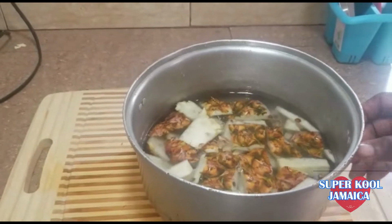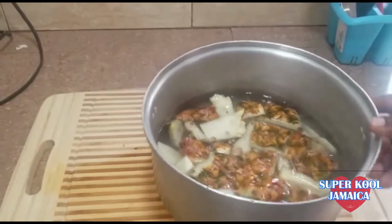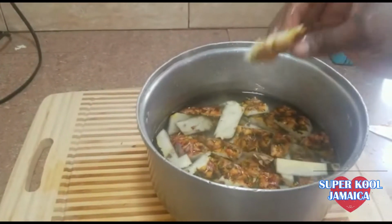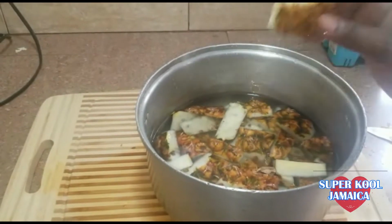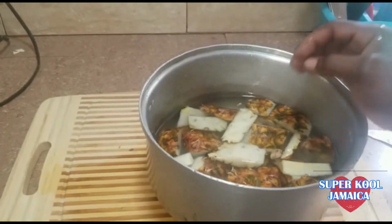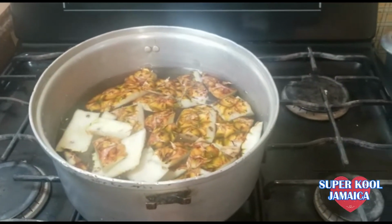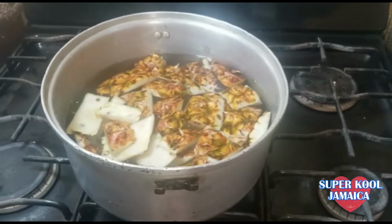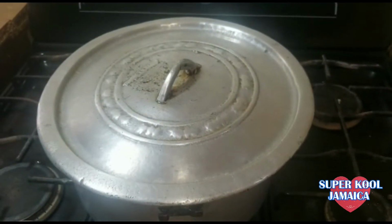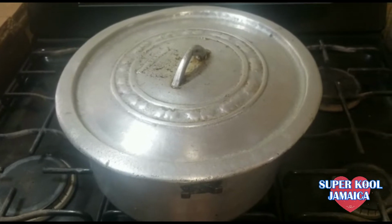Maybe we're gonna give it about 15-20 minutes to release all the flavors in the pineapple and in the ginger, because we're not actually gonna use this. We're gonna extract the flavor from this with a boiling method. All right. Okay guys, so we have put it on the stove. We're just gonna cover it, turn on the flame, and let it boil. Okay.